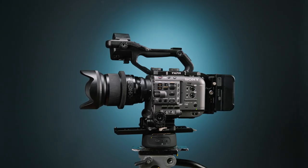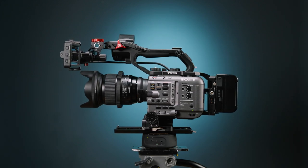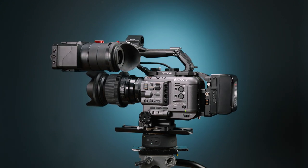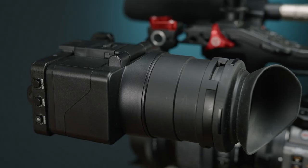For me, I like to use the viewfinder or screen that comes with the camera. It works with the expanded focus. It's compact. It runs off the camera power. I do also like to pair it with the FX9 loupe. This really gets the image large in your eye. And I really like working with a loupe. When you brace it against your head like that, you've got an extra point of contact with the camera, which helps you be steadier. The one downside of the FX6 is it's not designed for a loupe like this, so it'll droop. It doesn't support the weight.